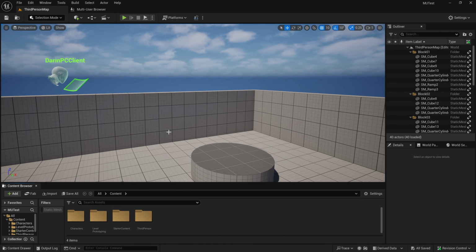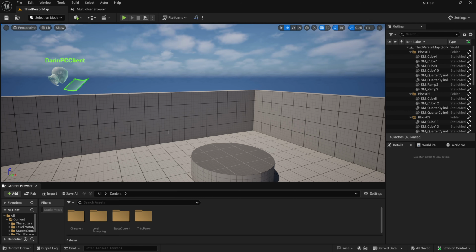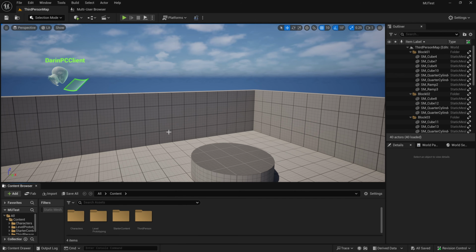Okay, now that we've set up our sessions and both users are in the same level, let's put some of this to the test. We'll make some changes across the two machines and see how those changes are synchronized in real time. We'll start with something quite simple, like moving objects. Then we'll explore some other modifications that require saving to appear on the other machine.